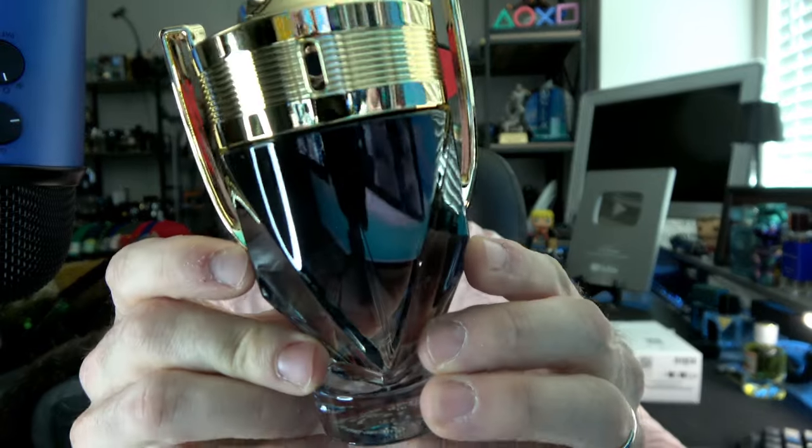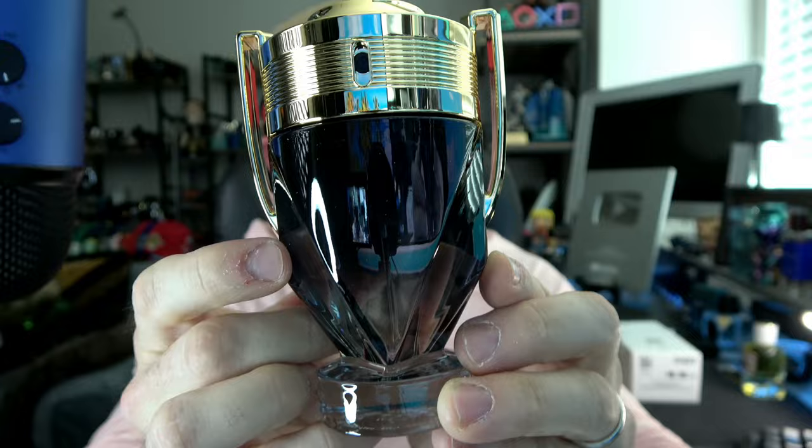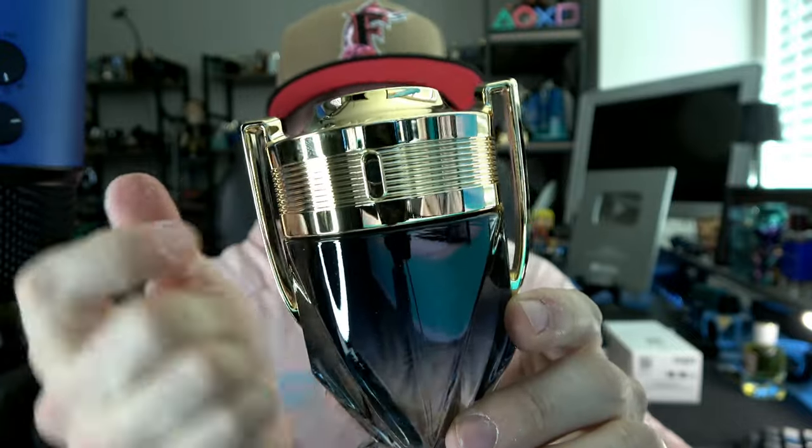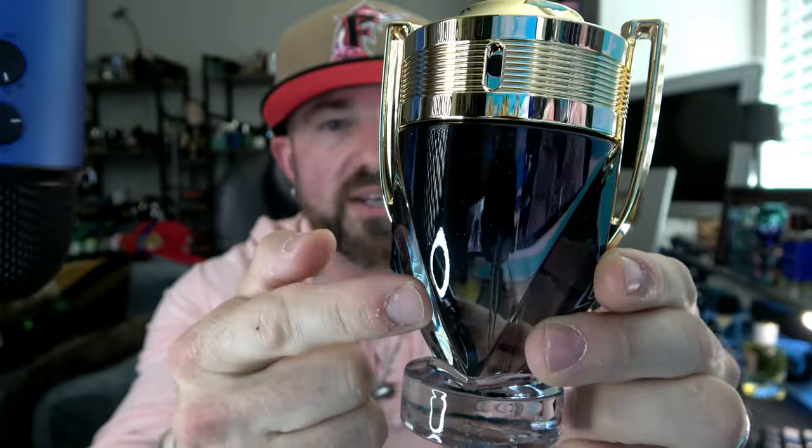Here we have it with the new contour to the bottle. I actually do kind of like the edging and the contouring — gold for their trophy cup style — but it has the gradients of Invictus Legend. So it's supposed to be like a dark soap kind of fragrance according to the notes. It's a three-note breakdown, and we'll put it on screen because I've looked at it when they first announced it. Let's check this out.